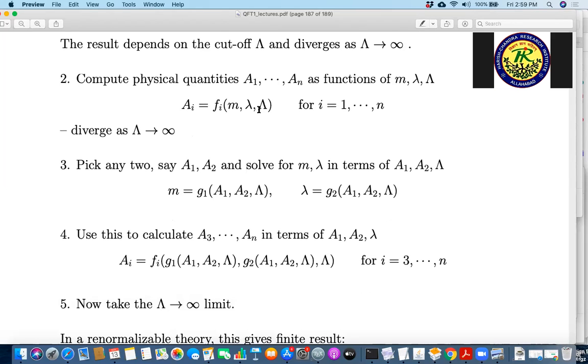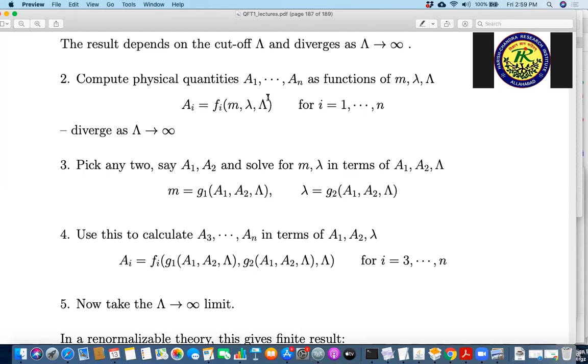Yes, you will. There m will turn out to be the mass of the particle. In fact, that's the lowest order in perturbation theory. You know that m is the mass of the particle. But in exact calculation, they may not be related. Well, they will be related, but there will be infinities in that relation.